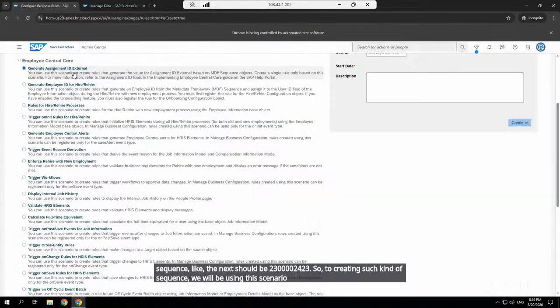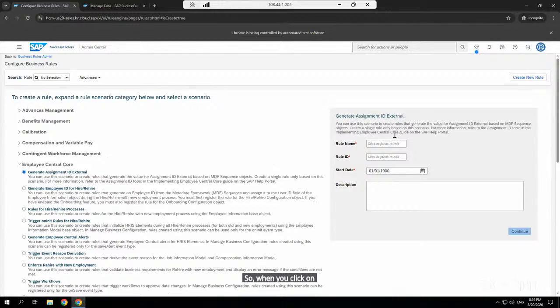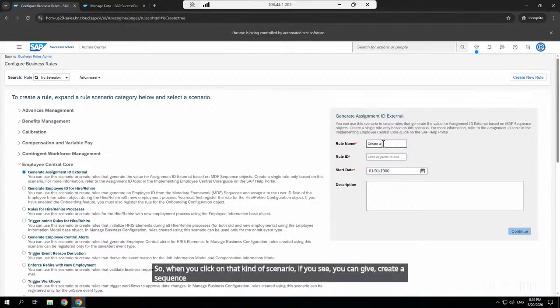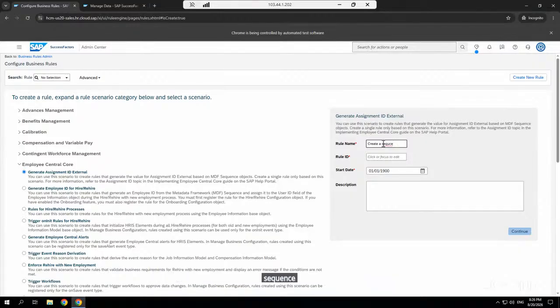Okay, so when you click on that scenario, you can create a sequence. For example, create a sequence, ec underscore sequence underscore assignment ID. Okay, we are creating a sequence.